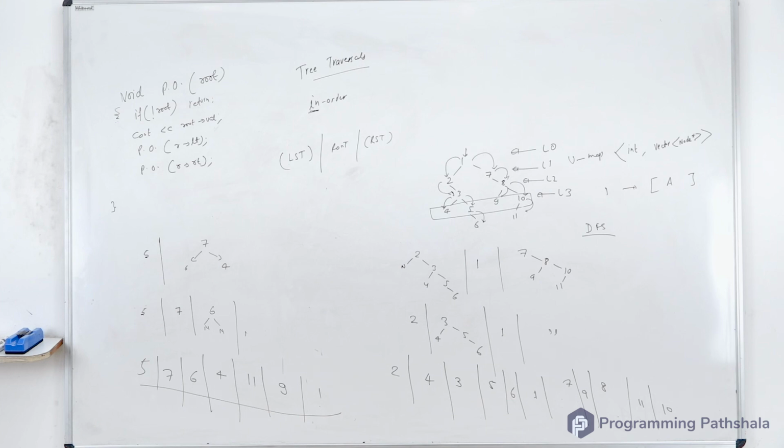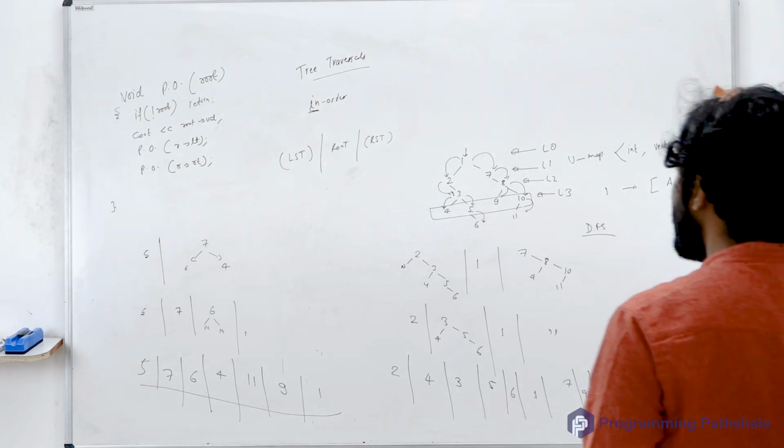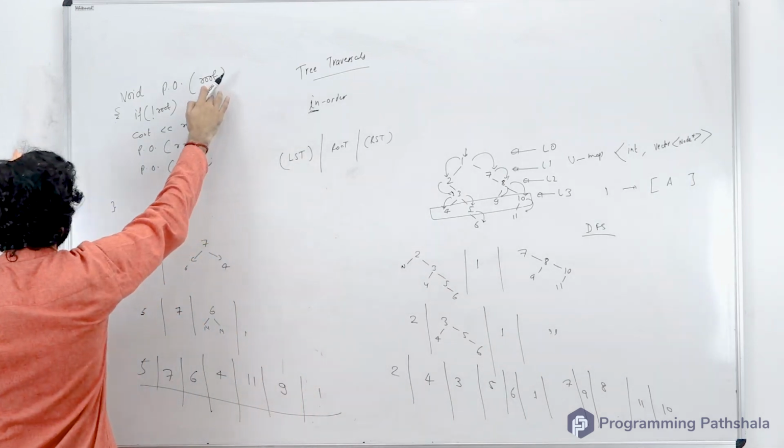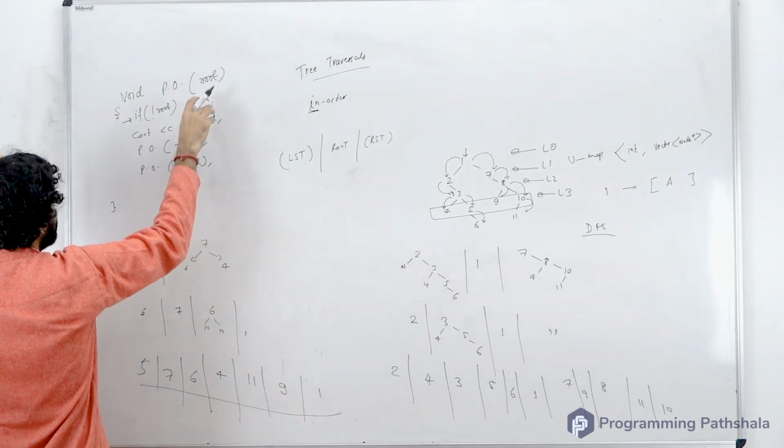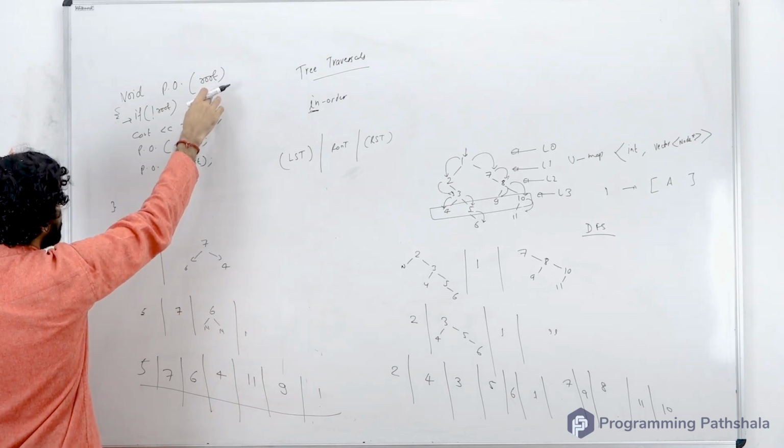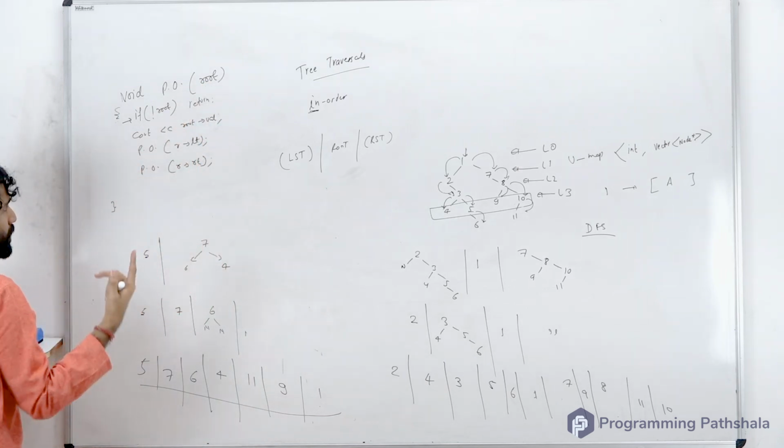It will just be order n, right? Because the moment you are there at a node, there is just order 1 work that you do. If that node is a leaf node, you return, which is order 1, and if that is not a leaf node, then you print it and then you make the further calls, right?